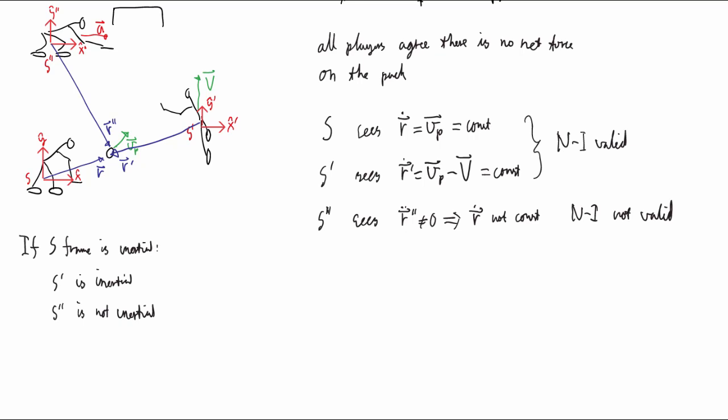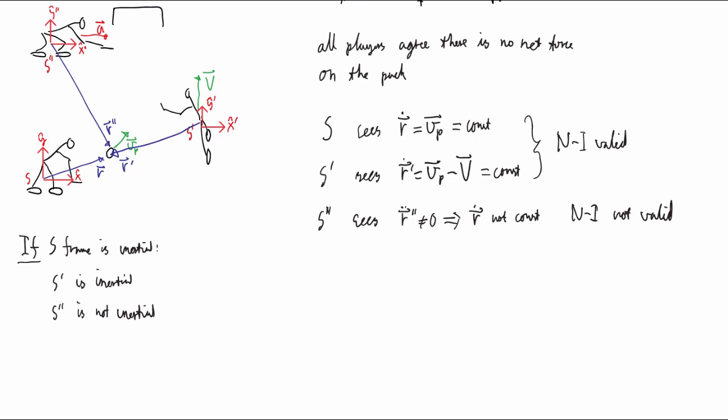There's, however, one small problem, and that has to do with this little f over here. This reasoning that explains the observations is predicated on the fact that we know that the S frame is inertial. But the universe doesn't have a default frame. There's no master frame we can refer to and say this frame is inertial, and therefore any frame that is not accelerating with respect to that frame is also inertial. So the problem then is, how do we know that S is inertial in the first place?